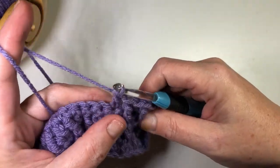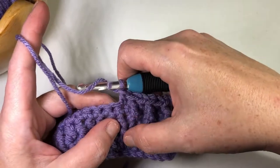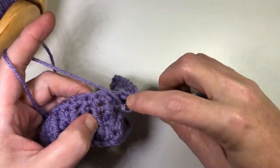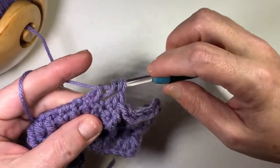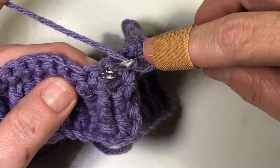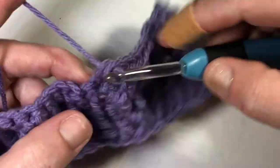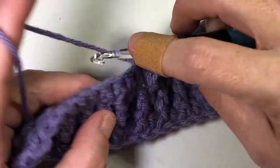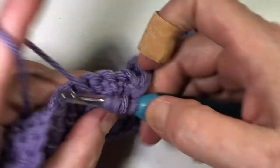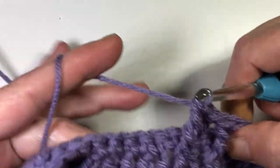Again, so sorry about the squeaks. Triple behind, again, that's this one. Goes with this one that's already sticking out. Triple behind the next one that's behind the posts. So now we're gonna do a double right here into the top of the next stitch. It's a double. So next we do a treble behind the post of the one that we didn't do in the last round. It's the one that's sticking in the back a little bit, but behind the other two stitches.